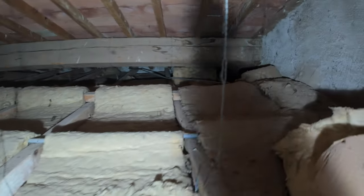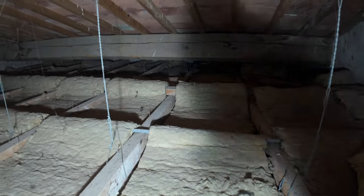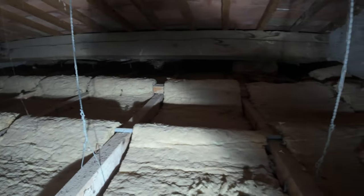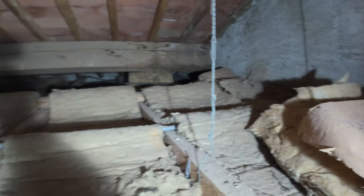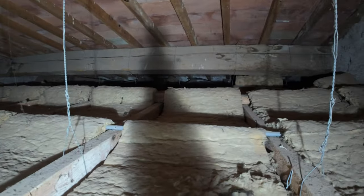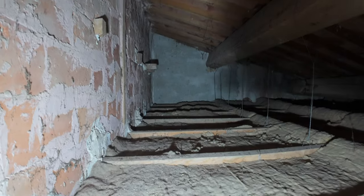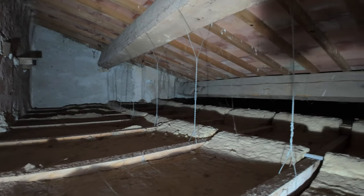I can see how the insulation is only sort of semi-rolled, which is pretty ridiculous — a whole section of it not installed over there. It's not great. I don't know why they have this extra bracing on here. Maybe it's to stop the rafters from bowing under the weight of the tiles. There's that much weight. I'm going to have to climb up in there and replace all this insulation — it's way too little. I think I'll put the trapdoor in anyway for now and then decide what I want to do with this afterwards.